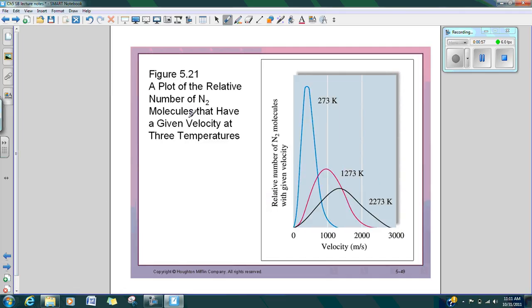they are under. Now, if I plot nitrogen gas at three different temperatures, you can see their different velocities. It should make sense that as I increase the temperature, the range of the velocities also increases. Here the range is much narrower than when I have a very high temperature gas. The peak again represents the most probable velocity, and the increase in velocity is going to happen as I increase the temperature.